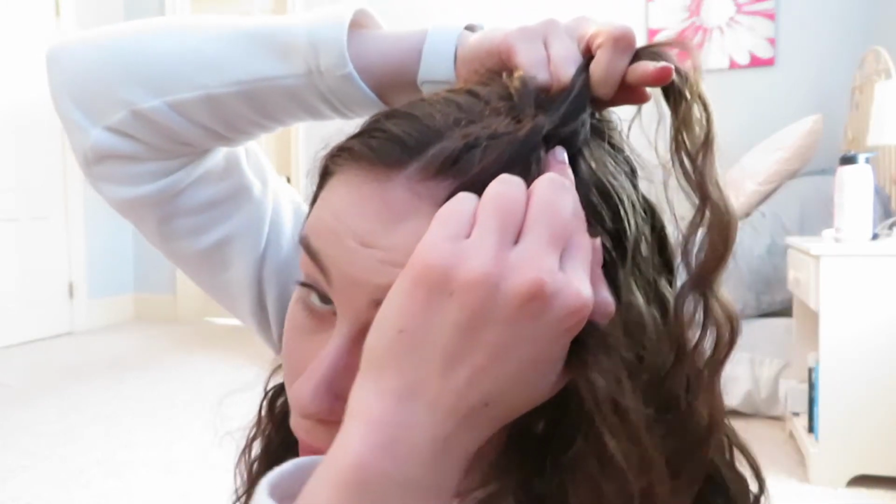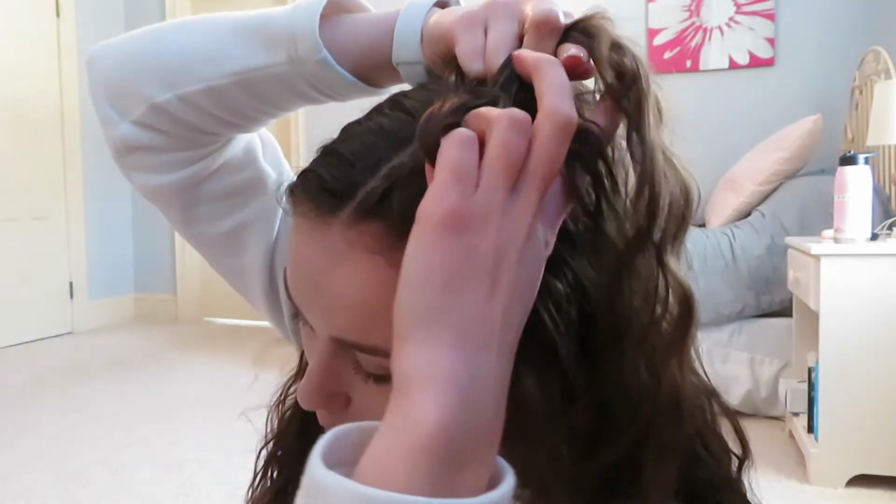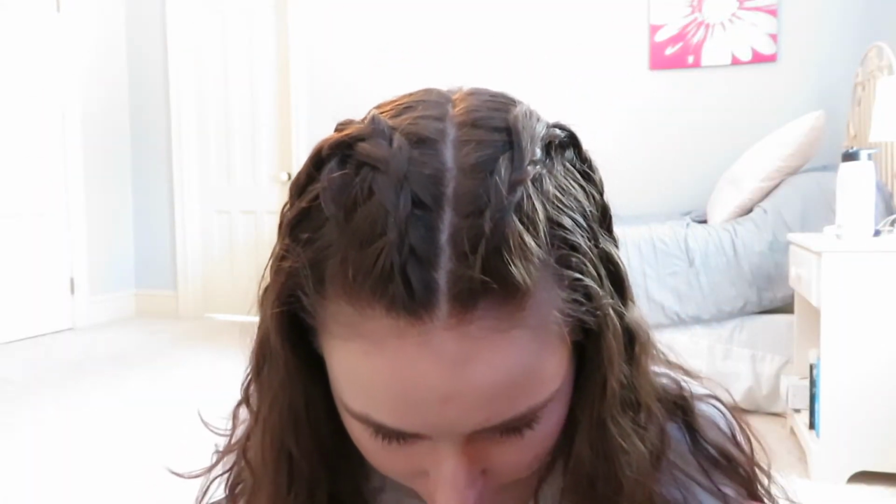So when you're grabbing, as you can see, a line is starting to be created. So I take my finger and follow the line and pick up the hair. I'm gonna do the other side and then I'll be right back. Okay, so I finished the other side. So this is what they are looking like right now.